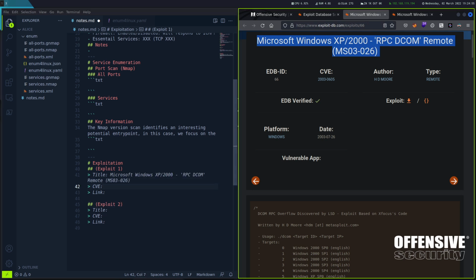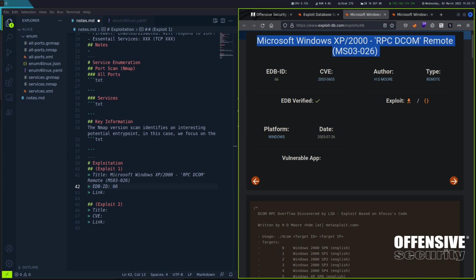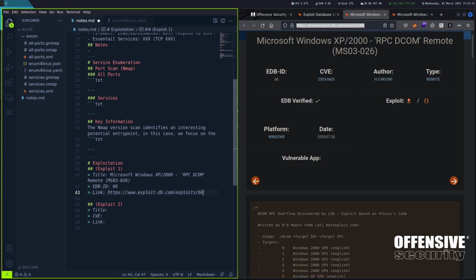And because we're actually using Exploit DB, instead of specifying the CVE, we can just specify the ID. And you can even, for your exam, if you just specify this for your report, this works fine too, because you've specified the EDB ID. And let's just grab the link. This looks great.